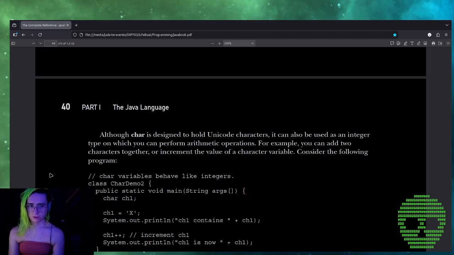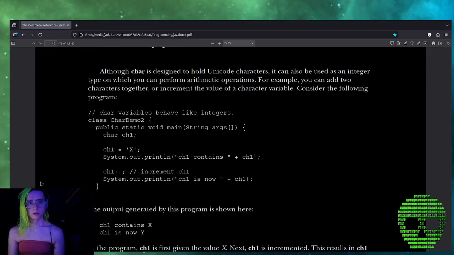Consider the following program. Comment: char values behave like integers. Class: CharDemo2.